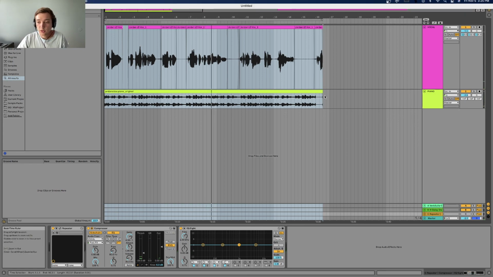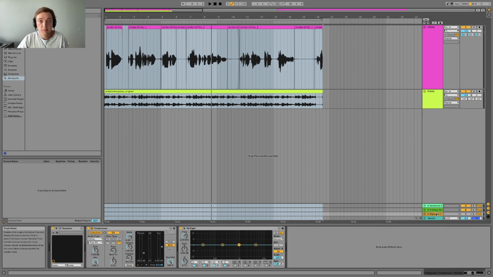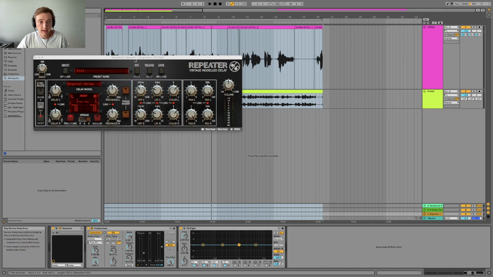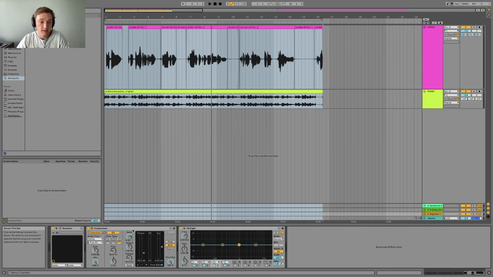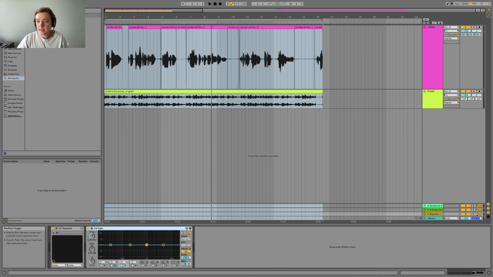And then finally, the last return I have is a simple delay. I'm using a Repeater here, but again, you can use any delay plugin. And I have it on eighth notes with a medium feedback. Again, cutting out some of the low end, cutting out some of the high end here, because we don't want that to take up the space of the vocal track. And then the cool trick here, you can also do this with reverbs, is I am sidechaining this signal to the original audio track. So I can show you how I did that.